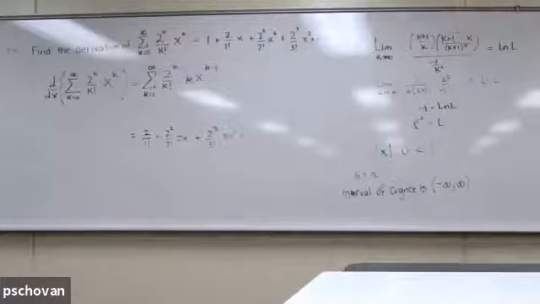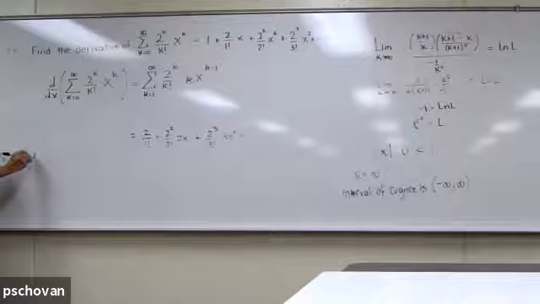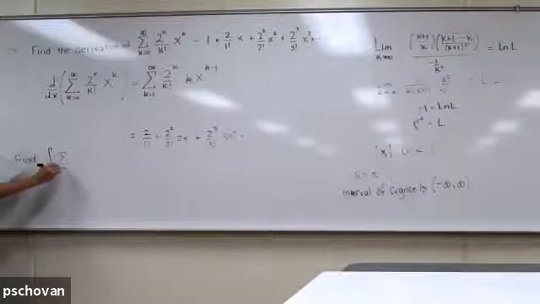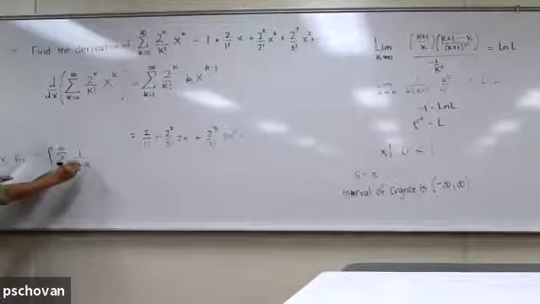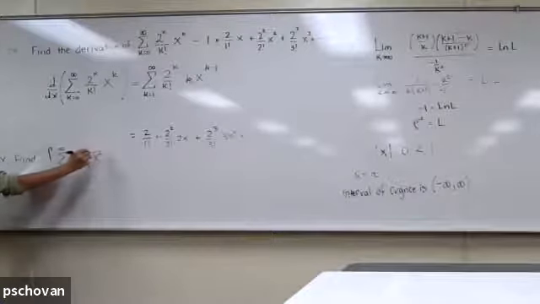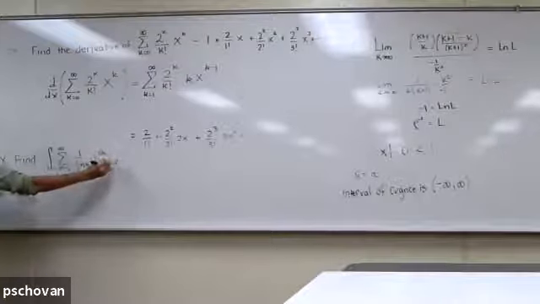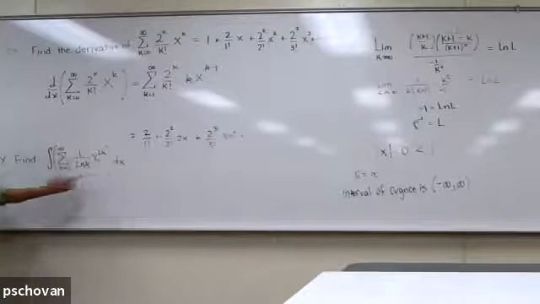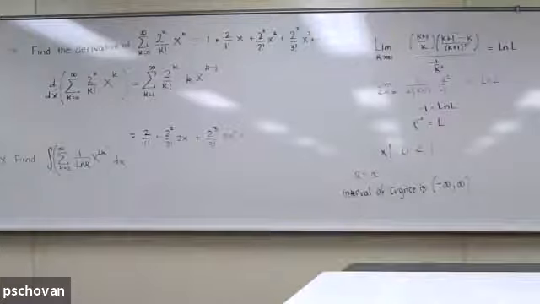So let's do an antiderivative. Integral of the sum from k is equal to 2 to infinity, 1 over the natural log of k, x to the 2 times k. So I'm going to do it both ways. I'm going to write out the first few terms, and you can integrate term by term. Then we'll do it in its closed form there.